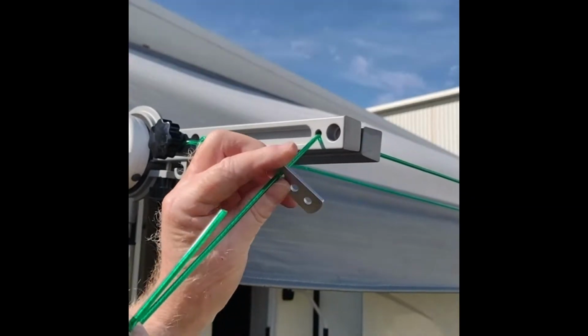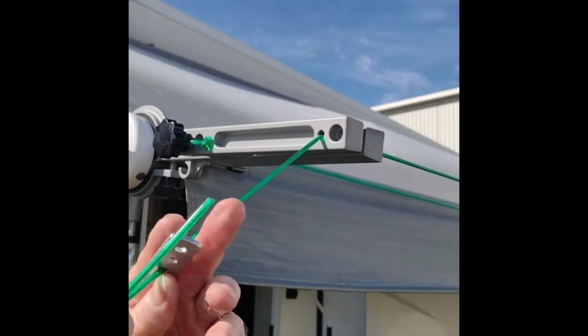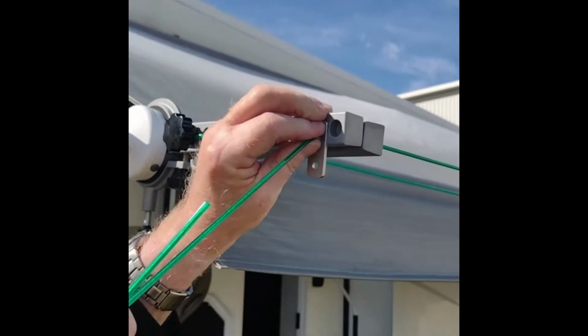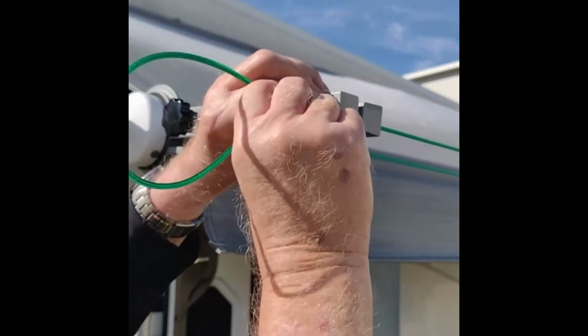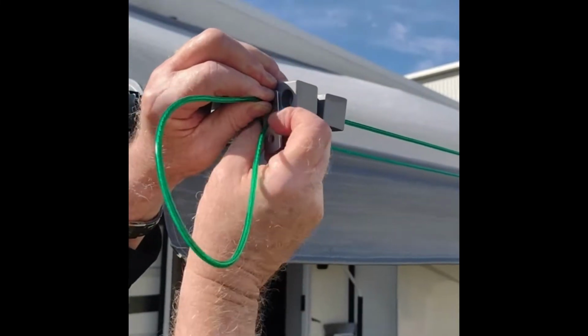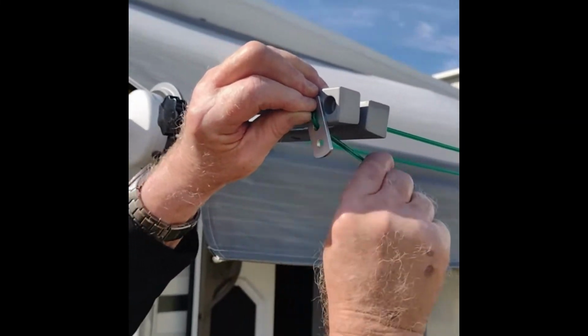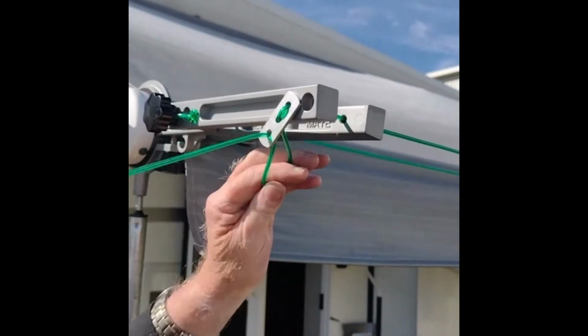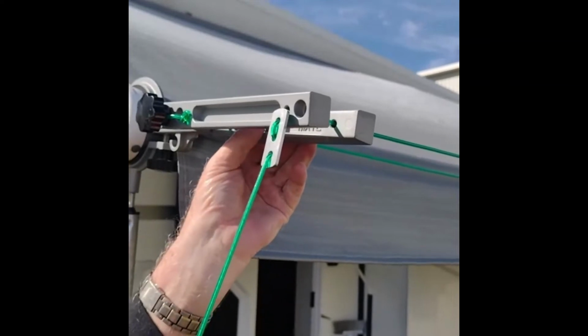Now I will give you a demonstration of how to tension the clothesline wire. It's just a matter of looping it through the first hole, then back through the second hole, back through the bottom hole, and then your clothesline wire is tensioned.